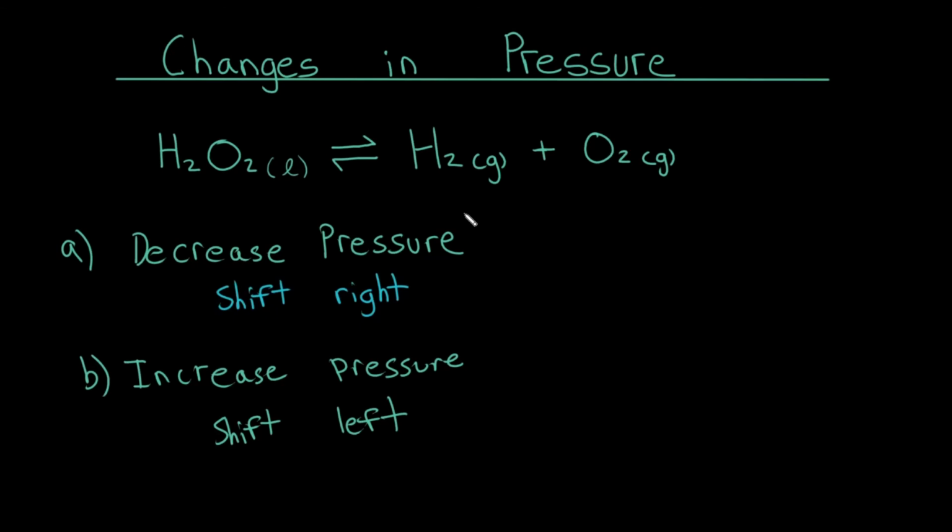If it says increase in volume, just remember, okay, what happens when we decrease pressure? That's the same thing as an increase in volume. So that would shift to the right if it increased volume. And if it decreased volume, that would correspond to an increase in pressure, and it would shift left. So just remember, volume and pressure are inversely proportional, and that can help when you're solving these problems.